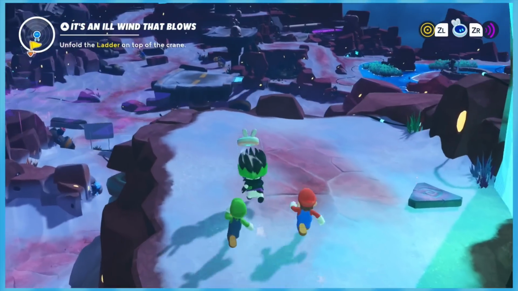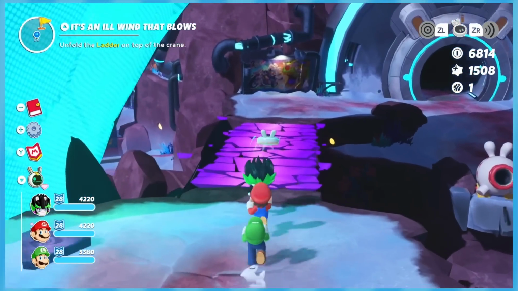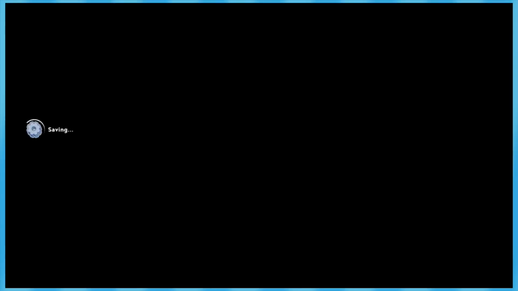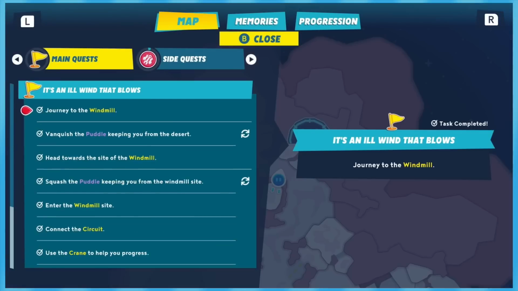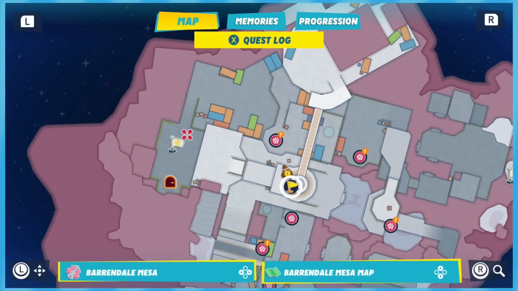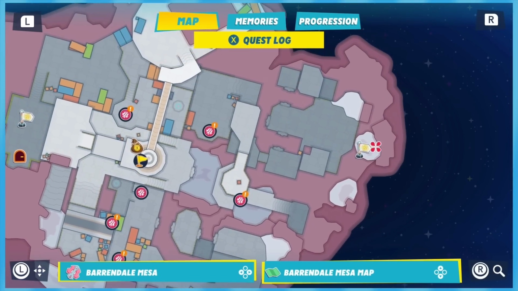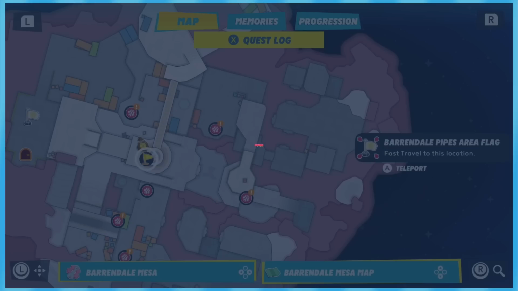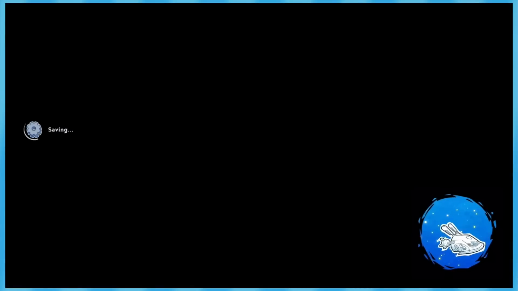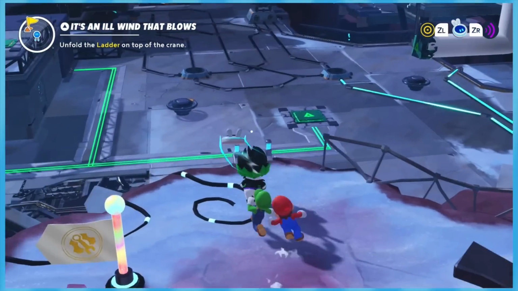Look at our map. Yeah, that is correct. This is, in fact, the wrong flag. I started at the wrong flag. I started at this one, and I was supposed to start at this one. The pipes area. This one. Hey, it's pipes area. And I came from that pipe. I'm remembering now.